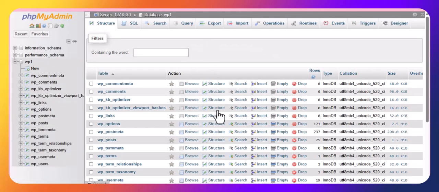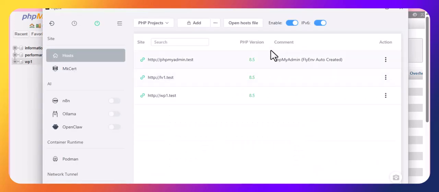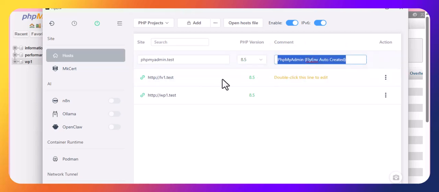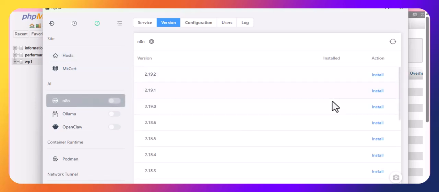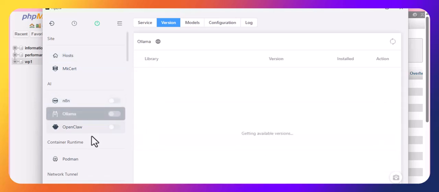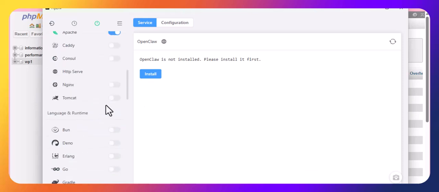WordPress is all showing here. This is our database. In Laragon it is created automatically from here, so this is fine for Flyenv. Also you can change each other. There are also many AI versions, Ollama, OpenClaw, everything in one place.